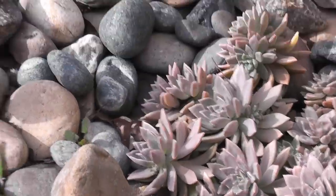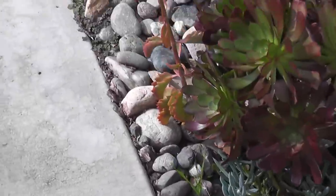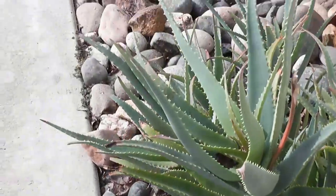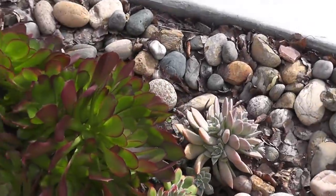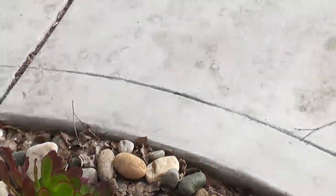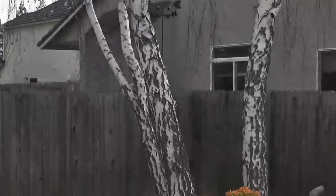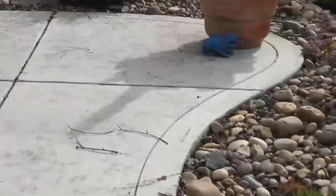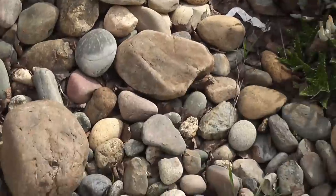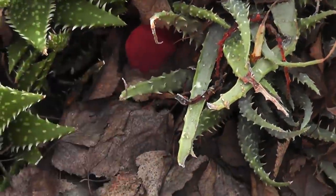I love the whole rock and succulent and cactus combination. Some don't like the rocks. I do. Because I live here in California, we go through drought seasons, and because of that, it's low maintenance. But we decided to keep these trees because, one, in summertime they give a lot of shade and they're beautiful when all the leaves are on them, but it's a pain in the butt. So I think eventually we're going to cut those trees down, but I need to get to this.